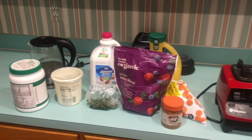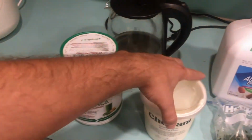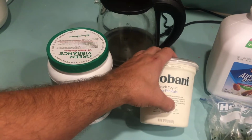All right, so here's what's gonna be going into the smoothie. This container has an incredible amount of nutrients. Here we have Greek non-fat yogurt. The purpose of this is basically for the protein. It's got 0 grams of added sugar, 0% milk fat.